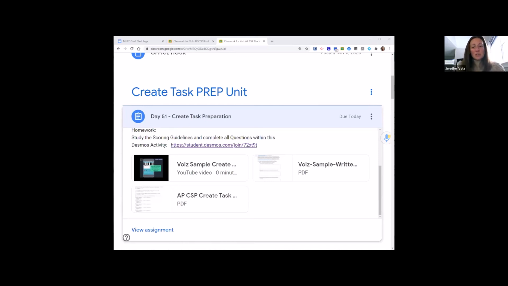But every day that you work on this project, there will be a short Google form attached to a Google Classroom post that you'll have to fill out. It'll have leading questions that remind you of things, and you have to answer them, and that will make your brain focus on certain portions of this project.